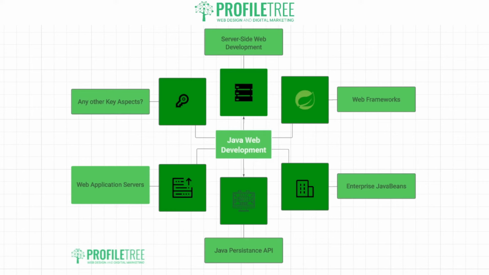But overall, Java's strong community support, extensive libraries, and enterprise level features make it a very popular choice for developing a wide range of web applications. From small business websites to large scale enterprise solutions, its ability to handle complex systems and its rich ecosystem contribute to its continued significance in web development.